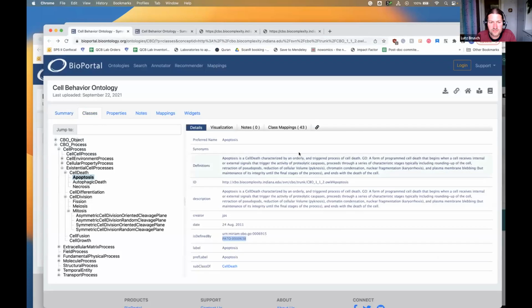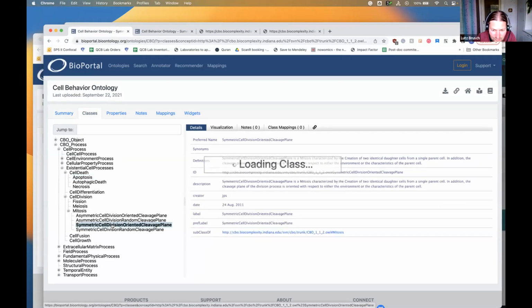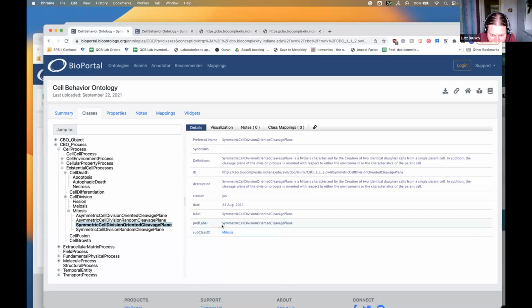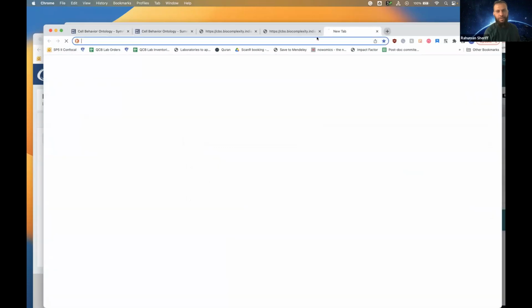and that is existing for some of the entries. Yeah, but I think not these. If you go back to the mitosis symmetric oriented cleavage plane, the third one of those, that's the one that we often want to tag, and that doesn't have this relationship. Okay. I'll tell you why, because that one is from Pato.